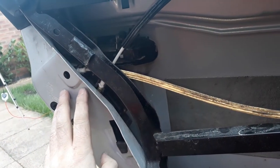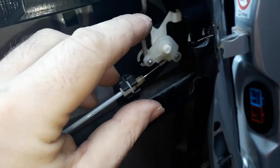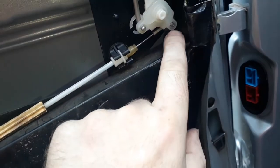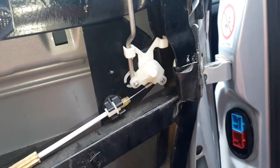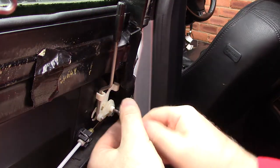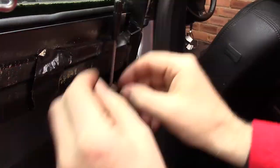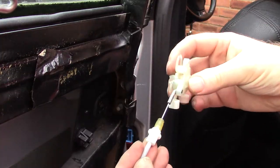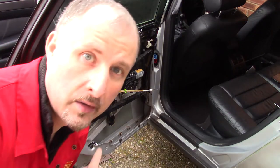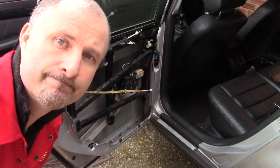inside the door. Just a little plastic screw in there. You unscrew that. This should come away, and then I should be able to unconnect this part here. Okay, there's just four large screws in this frame and then the window should just lift out.